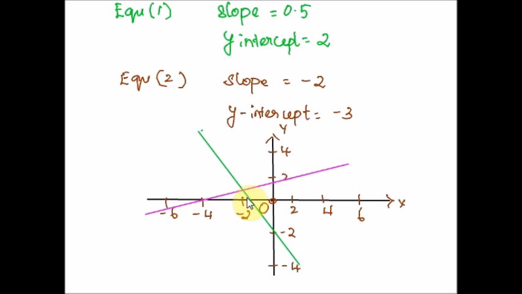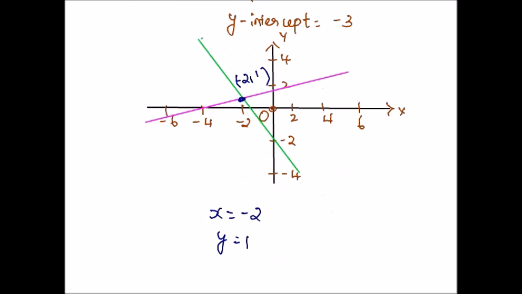Now let us see at which point these two lines intersect. These two intersect at (-2, 1). So x is equal to negative 2 and y equal to 1. This is the solution for this problem. Sometimes graphing a single linear equation is all it takes to solve a mathematical problem. Other times one line just doesn't do it and a second equation is needed to model the situation. This is often the case when a problem involves two variables.